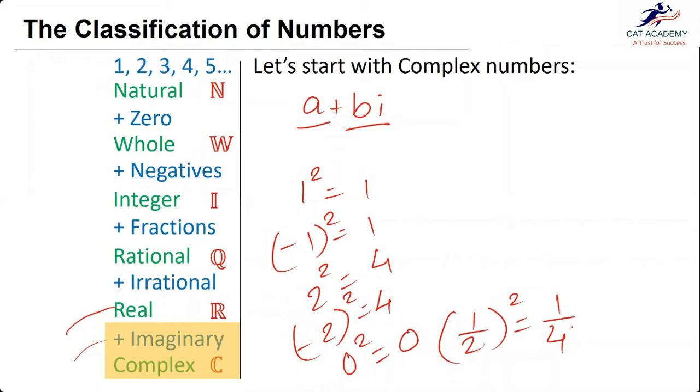So that means any square that you are looking at will always be positive. Can I say? Any square that you are looking at will always be positive, correct? Except for 0, and 0 square is 0. So can I say no square can be negative? So if I give you one equation, say x square is equal to minus 4, find the value of x. Can you tell me what would be the value of x over here?